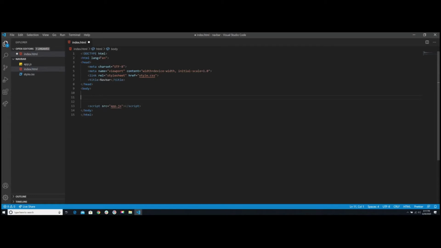Inside the body, I'm going to use a nav element or nav tag. So I'm going to do nav. Inside the nav, I'm going to have a div with a container class. So division with a container class. Inside this div or this container, I'm going to have my logo, which is just a link, and a link having an h1 tag with a text logo. You can change this text to an image or an icon if you want for your website. However, I'm just going to keep it as a logo in a text form. I'm going to give it a class of logo.